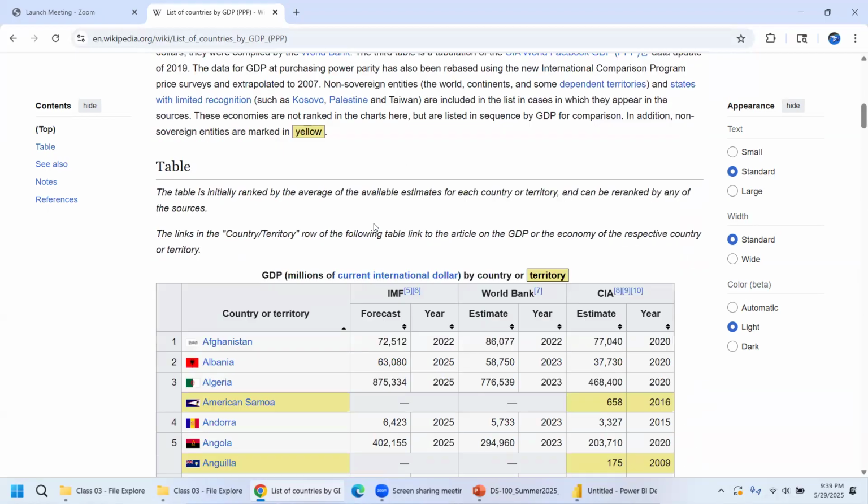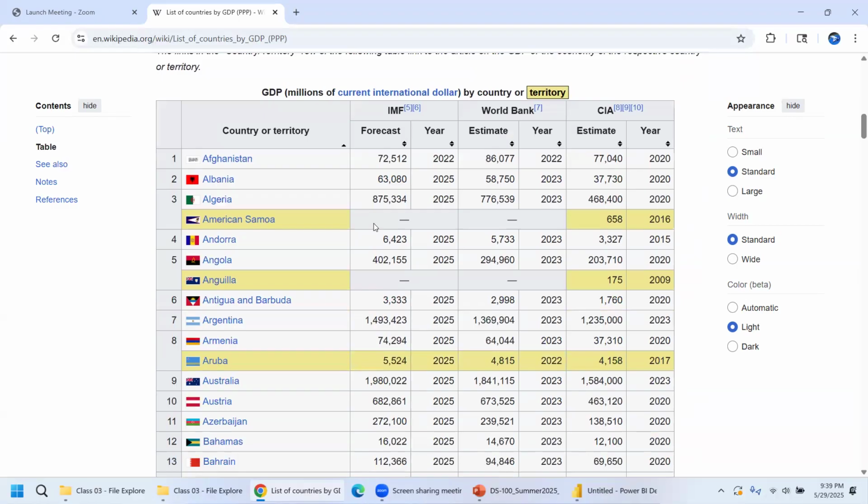And what we are going to show afterwards is the top 25 countries based on, let's say, the World Bank estimate. Okay, so we can select either the IMF estimate, World Bank estimate, or CIA estimate. We're going to select the top 25 countries based on their World Bank estimate.